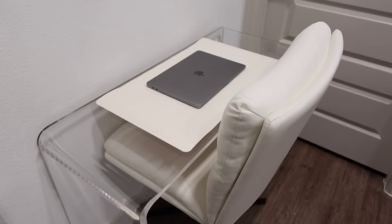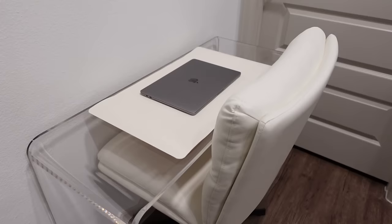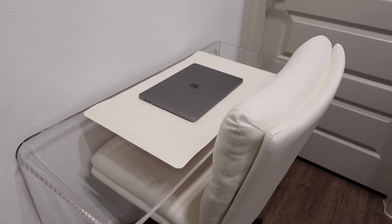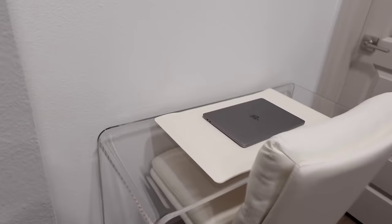Mind you, really the whole purpose of the pad is to protect the integrity of the desk. No pad or pad? I'm leaning towards no pad. Maybe I should just return it for now. But I know if I get a mouse, I will definitely need this. I have a mouse, actually, I just don't really use it. But if I decide to start using the mouse, I might need the pad. Ugh, I don't know, y'all. What are we thinking?